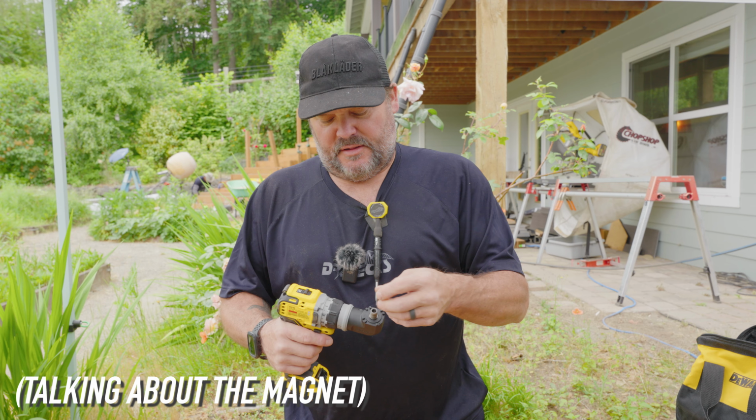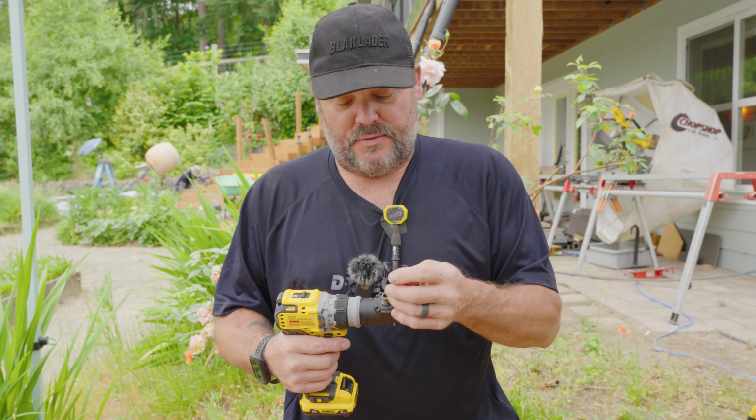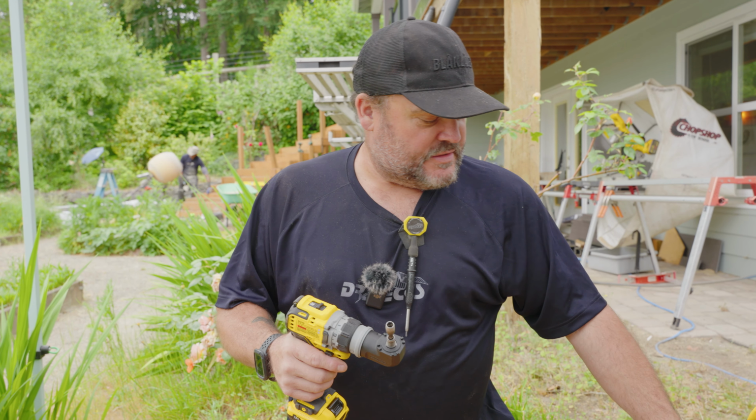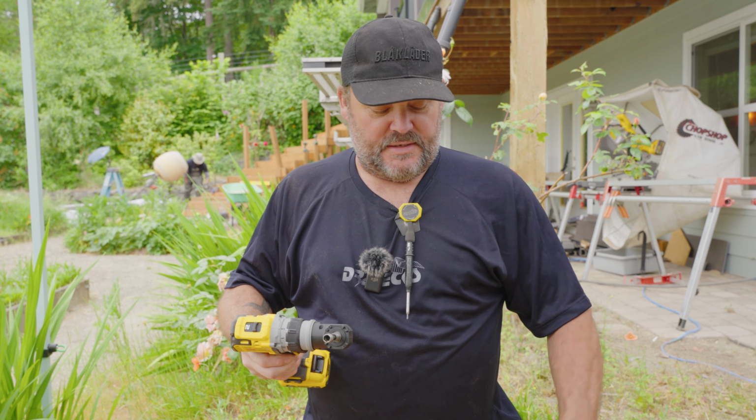So it seems to be a little bit stronger than the one that's on the drill, but it just might be me, and because everything's brand new, who knows. It doesn't lock, but it does magnetize, so that's kind of cool. So let's see if we put a fastener on here. Okay, it doesn't magnetize the fastener.